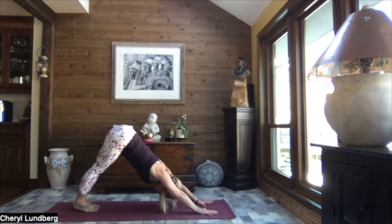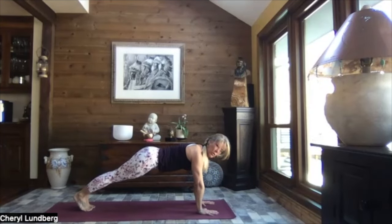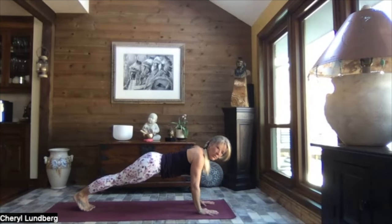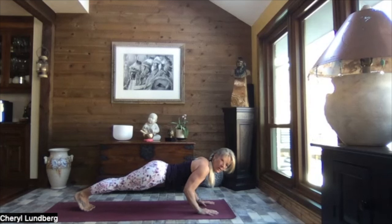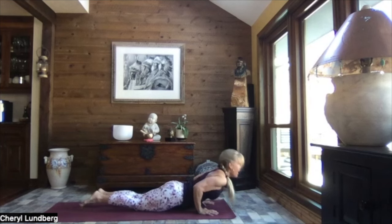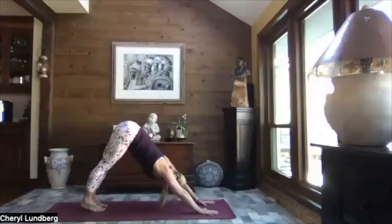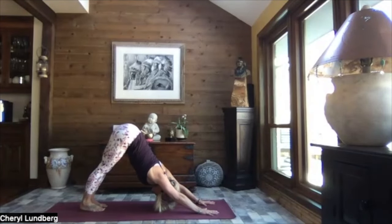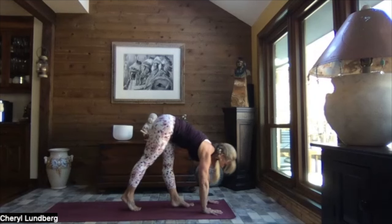Holding your down dog, grabbing a drink of water, or inhale to high plank — let's go super slow, just one. Ever so slowly bending those elbows, lowering down, breathe. Nice — press through up dog. Tuck your toes, lift your hips to down dog. Adding a little tip of the pelvis, reaching your sit bones high, just breathe. At the end of your exhale, take the gaze between your hands, walk, step, or hop to forward fold.